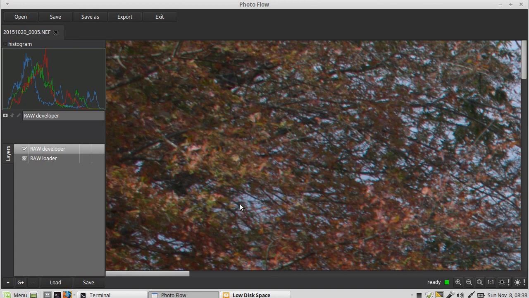Now let's first of all change the zoom to fit so that we can see the full image.